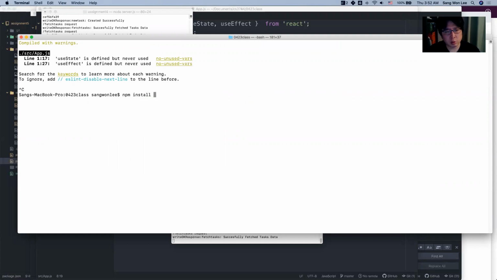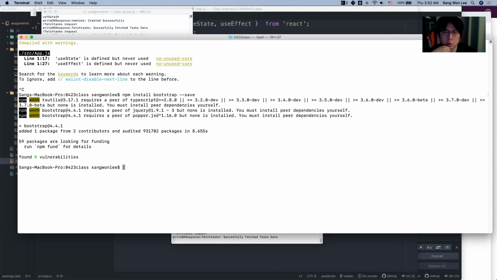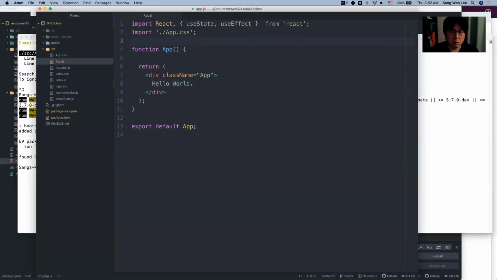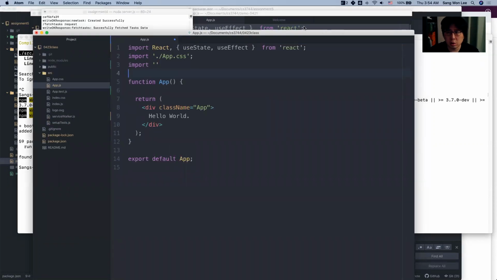So npm install bootstrap --save, and then we would have to import it, right? How would I import Bootstrap?